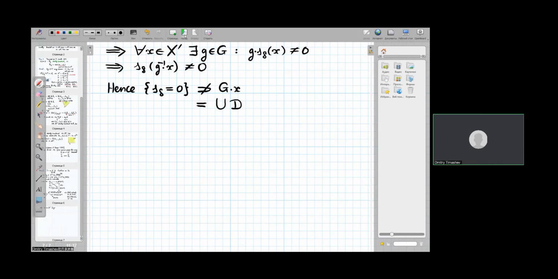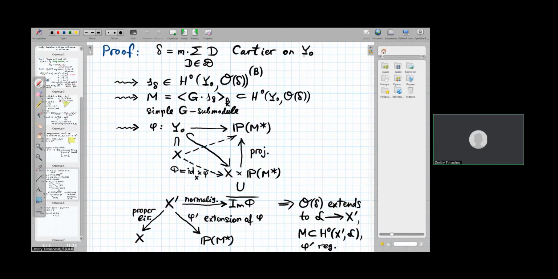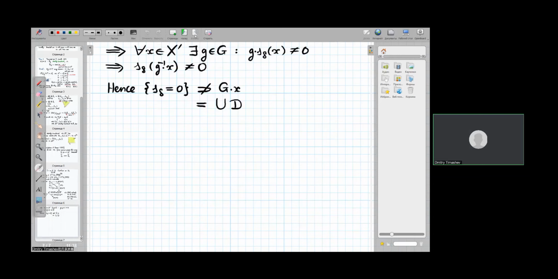Well, maybe I should write here. So here we consider the colors on the homogeneous space, and now I'm considering the colors on X prime, which is an embedding of Y naught. So these colors on X prime are, of course, identified with the colors of Y naught by taking the closures. So it will be more safe to write here like this. The vanishing locus of S delta is the union of closures of all colors on my homogeneous space Y naught.